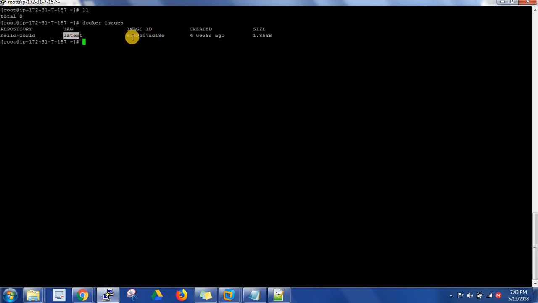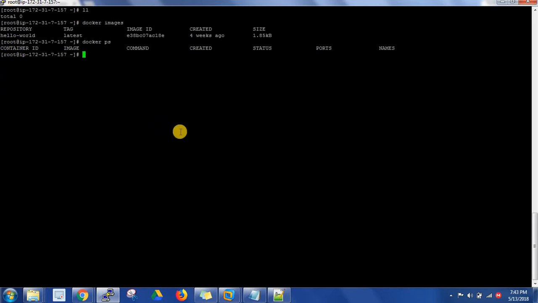So when you run this image, only then will it become a container. Container means an operating system which is running. Once you run this image, your container will get created. Whether any containers are running so far, let's see, docker ps. There are no containers here, container ID nothing.